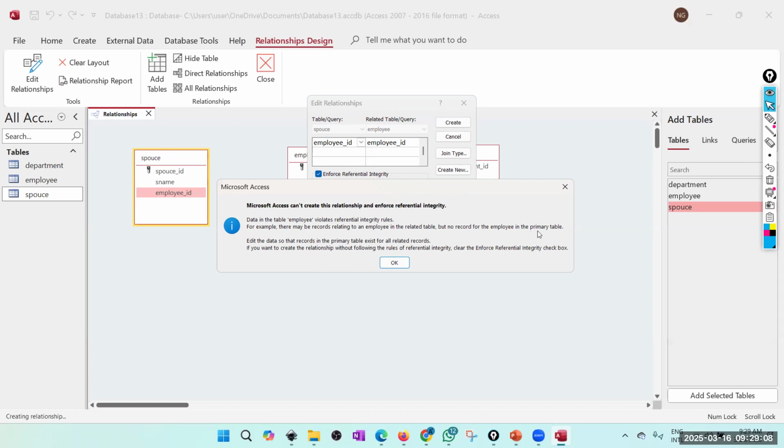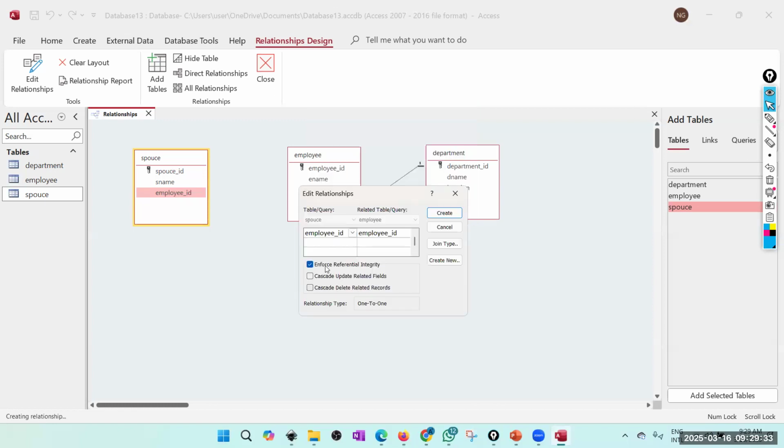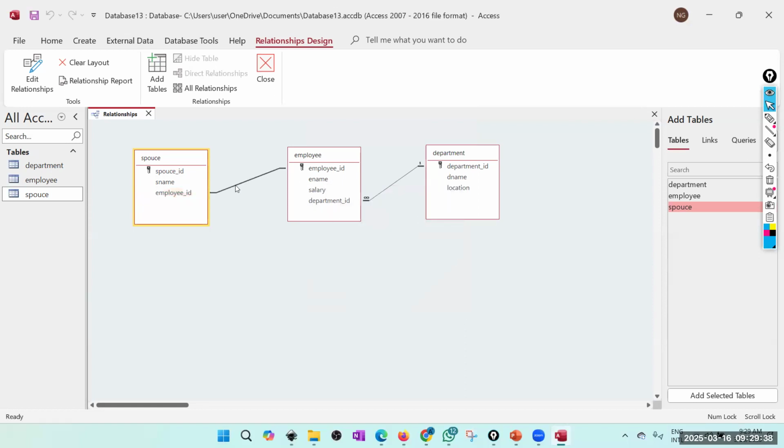What is that? Okay, for the time being, I will say no. Why is that? Because I have not added any spouse record, right? That is strange. For the time being, I will say not to enforce referential integrity and create. Anyway, it has not shown it as one-to-one yet.